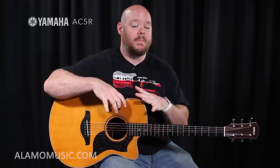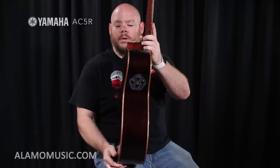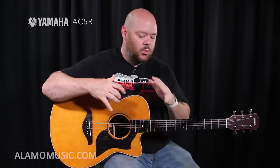I play a lot of fingerstyle music, but I also like to use a pick. And these concert body sizes from Yamaha really hit the sweet spot, because it's a small bodied guitar, very comfortable with a tight waist and a small top, so it responds really quickly. But it's deeper than you'd see on a lot of guitars of this size. So it's actually pretty similar to the specs on an Olsen SJ, if you're familiar with that very lofty luthier brand, where it's, again, about the size of a 00 or OM called a concert body, but it's a lot deeper than those, more like a Grand Auditorium from Taylor, but again, smaller than that. So really a comfortable guitar that is extremely versatile, which is what I like about it.